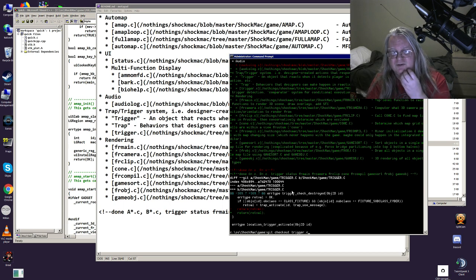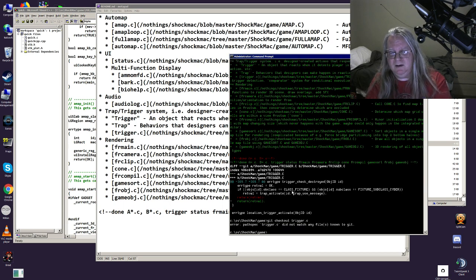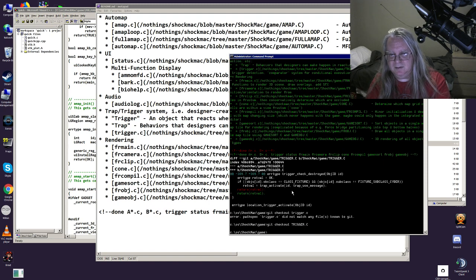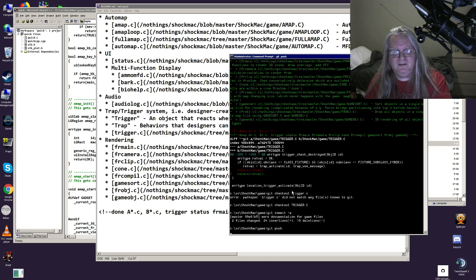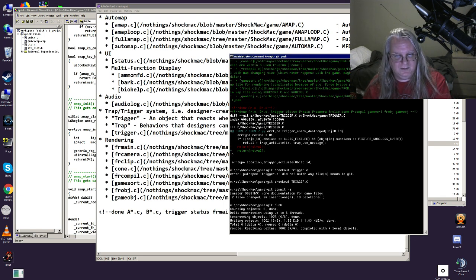There's no point in changing the spacing. More documentation for game file. And let's check that I didn't screw up any of the markdown.